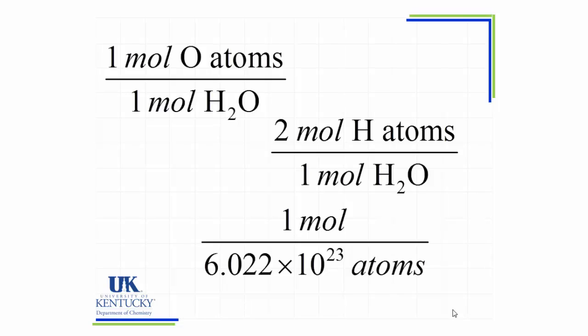We've already seen that we can say 1 mole is equal to 6.022 times 10 to the 23rd atoms. Remember, a mole is just a counting number. But now we can also say that we have 1 mole of oxygen atoms for every 1 mole of water, or 2 moles of hydrogen atoms for every mole of water. And just like with our other conversion factors and relationships, these don't always have to be used in the exact same way. Depending on the information we're given and the information we're trying to find, we can invert these values to get to the units we need for our answer.